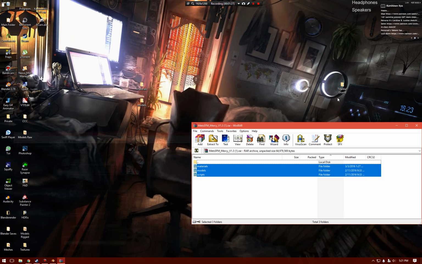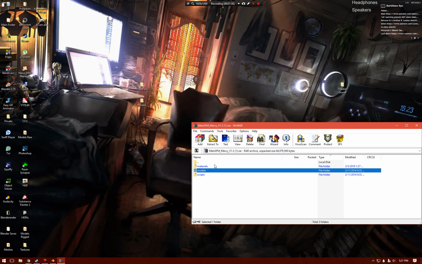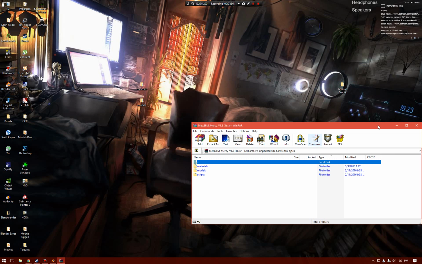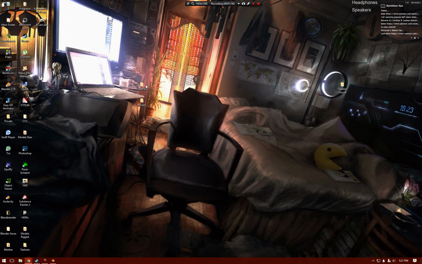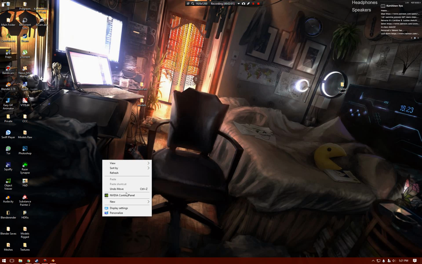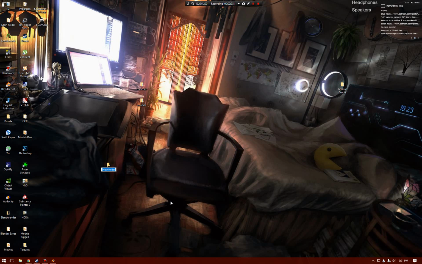And then when you open it, you'll see that you have a couple of different folders here. You will have models, materials, and sometimes you'll have script. Script is unimportant because that is the script they use to rig up a model in SFM, and since we are not using SFM, this will not work for us. So you'll just want to drag and drop these onto the desktop. I already have them, as you can see right here, so I'm just going to close this off. And we're going to get the textures. So I'm just going to quickly open up the folder.